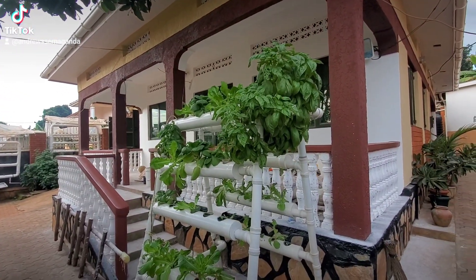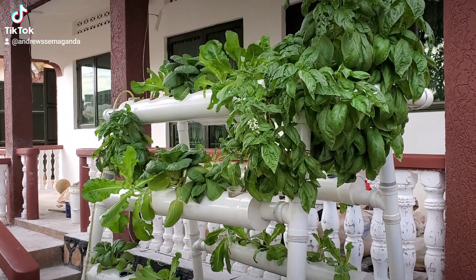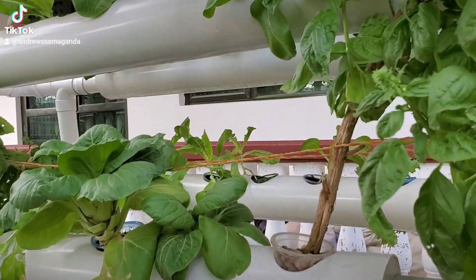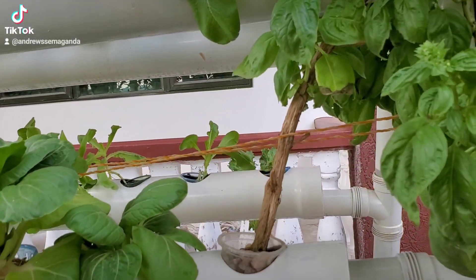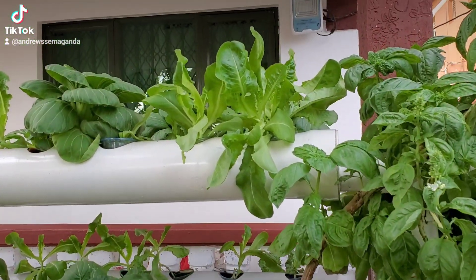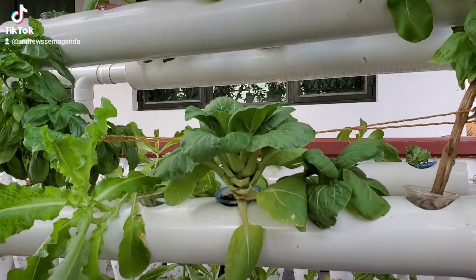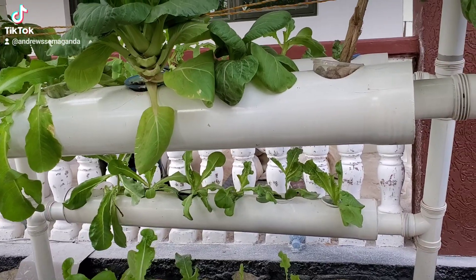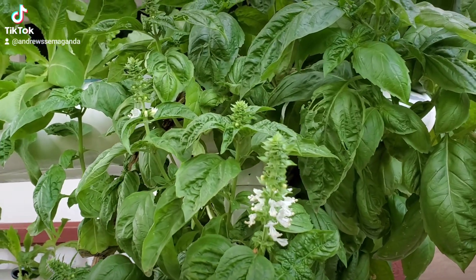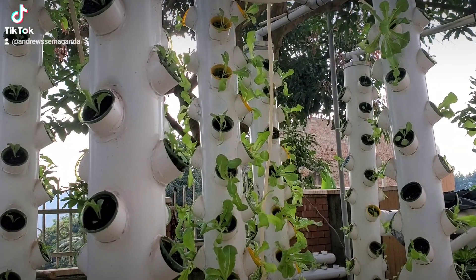There is also this system here, also based on a pump and a simple basin or bucket that supplies water through the system. As water moves into the system it will supply the nutrients within the water, and then the plants will be able to absorb and get the nutrients from the saturating water.